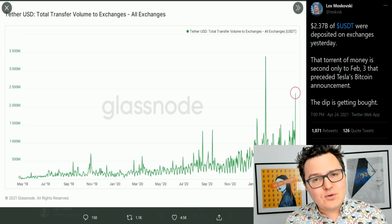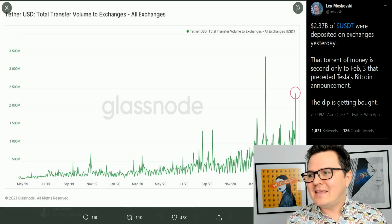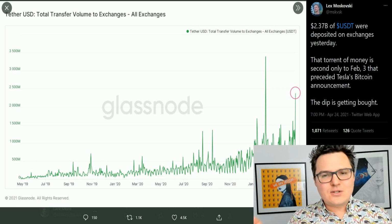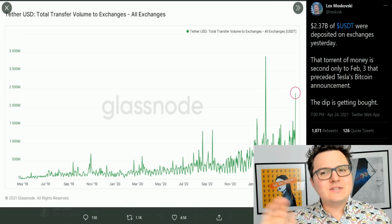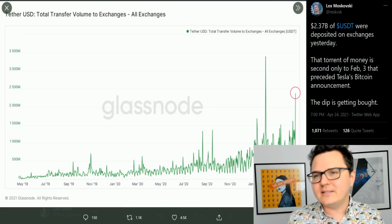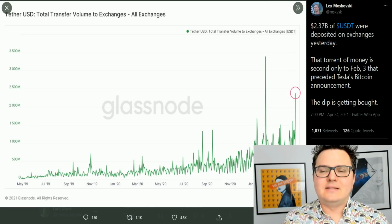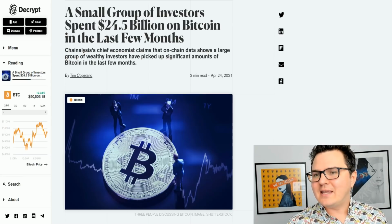You need to get yourself in tune with these cycles and learn about buying the dips when they come, because this is what the big money's all doing. The short-termers, the tourists, they're panic selling their Bitcoin at the first sign of trouble, a 5-10% drop. They sell all their Bitcoin, run away, call it a scam. Meanwhile, the whales come in, they're buying billions worth of Bitcoin. Happens every single freaking time.